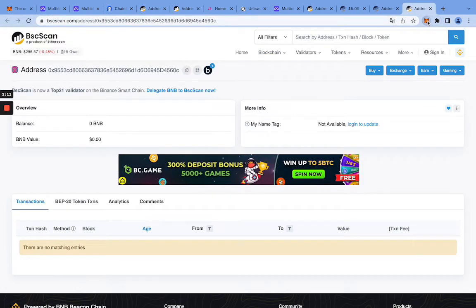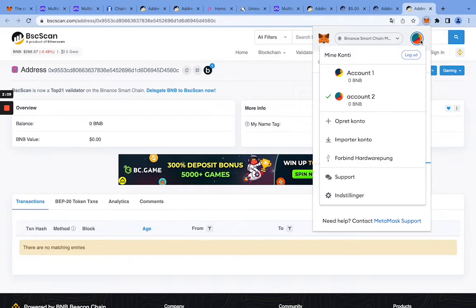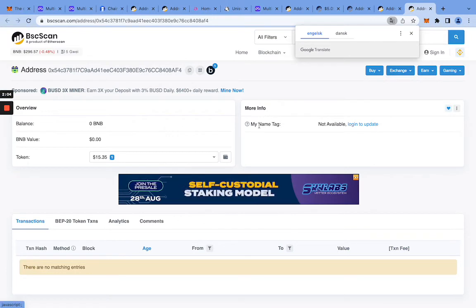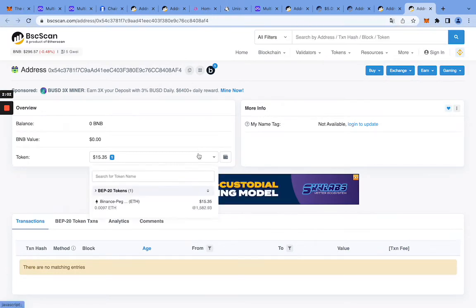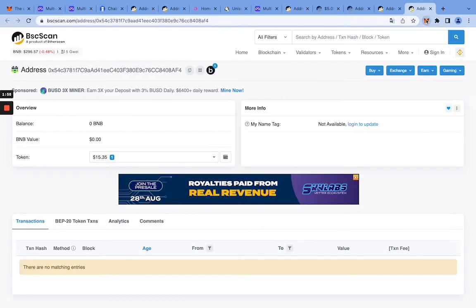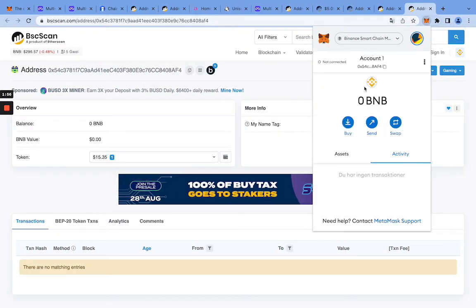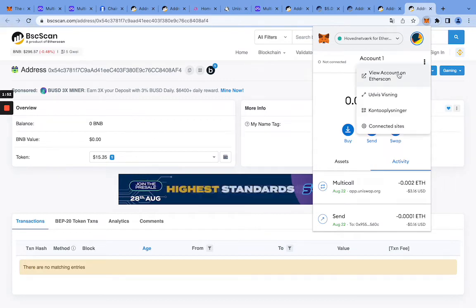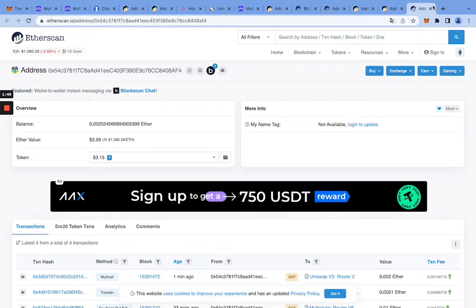So that's actually account 1. Yes, in account 1 I have a little amount of Ethereum. So that's basically it. We want to shift again. Voila. Yes. And then see the status.